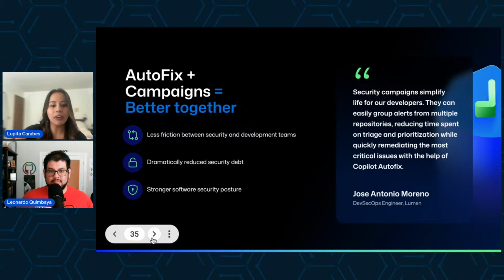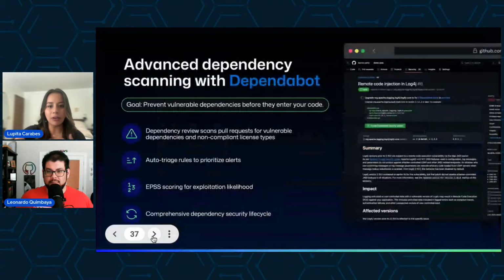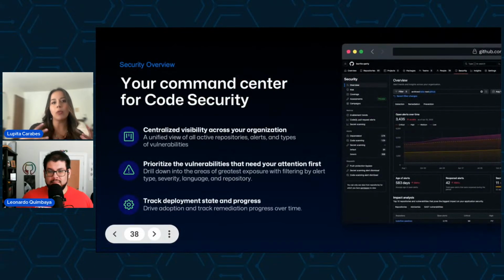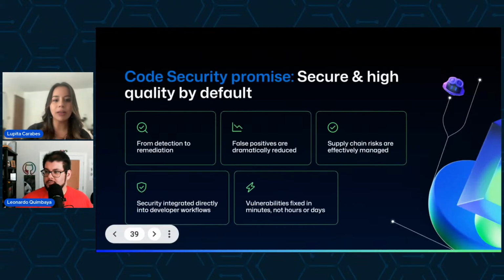I think from here, there's a couple other pieces to the puzzle, but what you want to focus in on is that we're the command center for all things, be that code security, secret protection, or dependencies. And the next step from here is ensuring that you're creating secure and high quality code by default. There's some cool stuff coming at Universe for code quality as well. So you'll want to chime in to learn more about that.